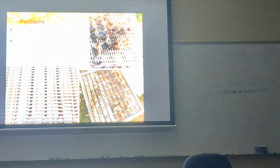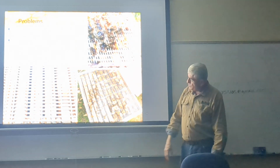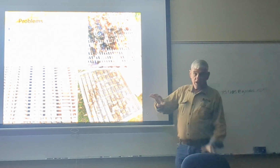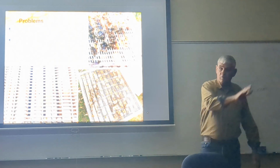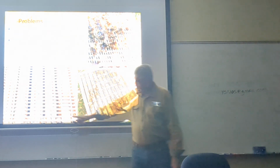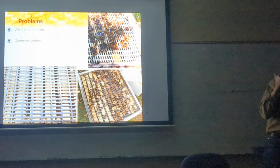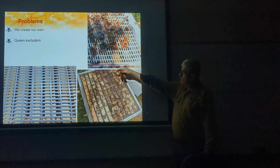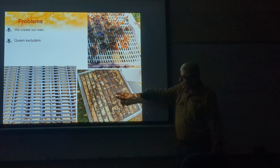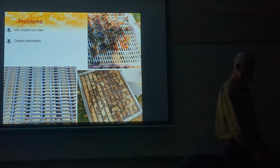So other problems, queen excluders. I know they're making these plastic ones now. And they're cheap, but the problem is, if you lay that plastic one on the frames and it sags because it gets hot, look at how much space you have limited the bees to be able to get from the brood chamber into the honey supers, okay? So, same thing here. When this lays down on the top of there, you got about 1 bee space instead of the whole space coming out.